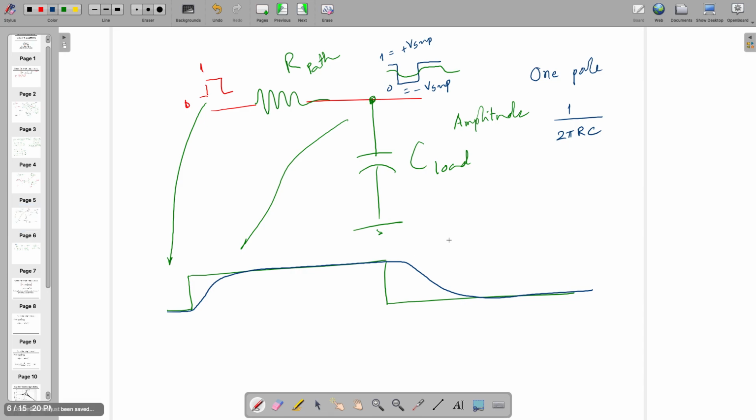But if the dynamics of that logic gate is changed and it's not like this, there might be the case that there is an inductor, then this will not be the situation. The situation will change and the system will become second order. Do you agree with me? And that is what I am going to discuss now. So can you tell me where the pole locations are of this system?